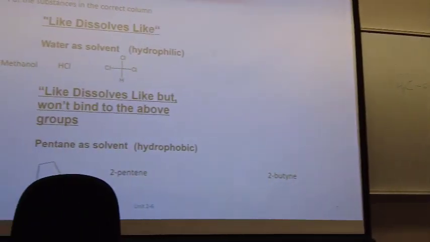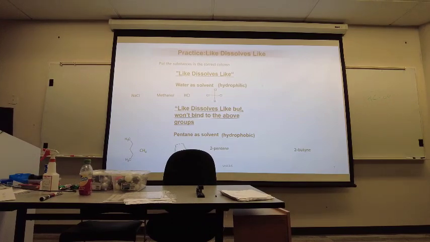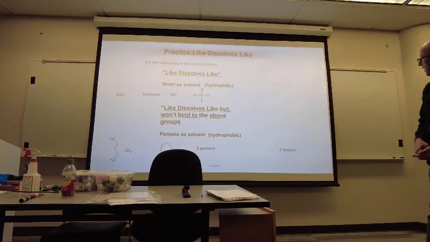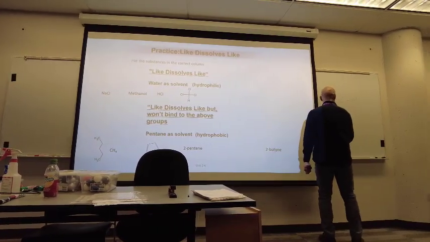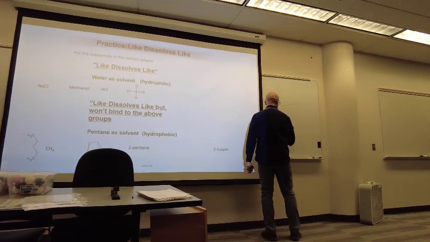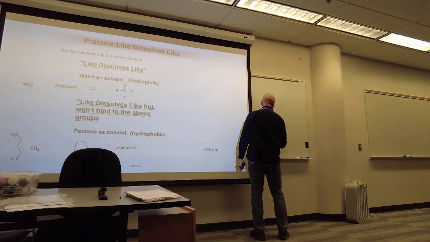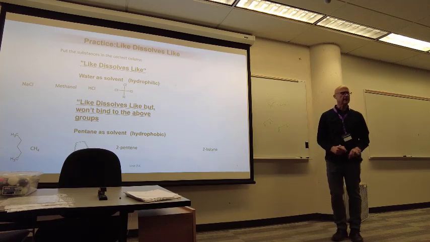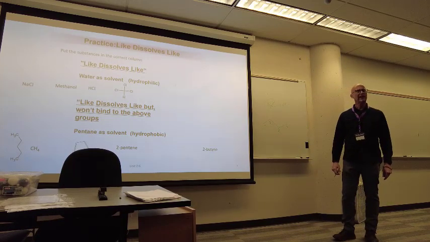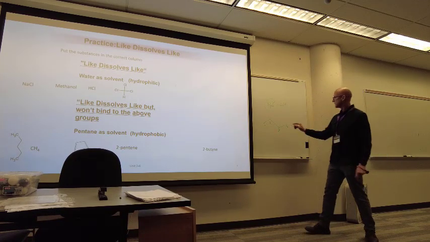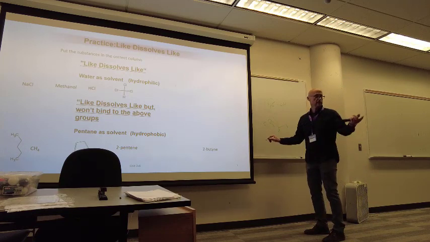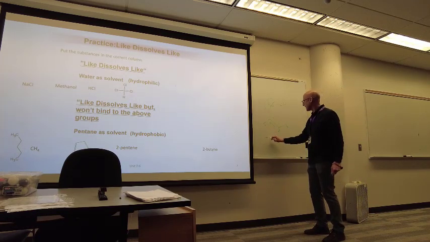Alright, cool. 2-butyne, what the heck? How many carbons? 1, 2, 3, 4. Right? What does butyne mean? Is it a triple bond? Where at? Between carbons 2 and 3. Yep. And then if you redrew this, because we talked about this in class, it might even look like this.